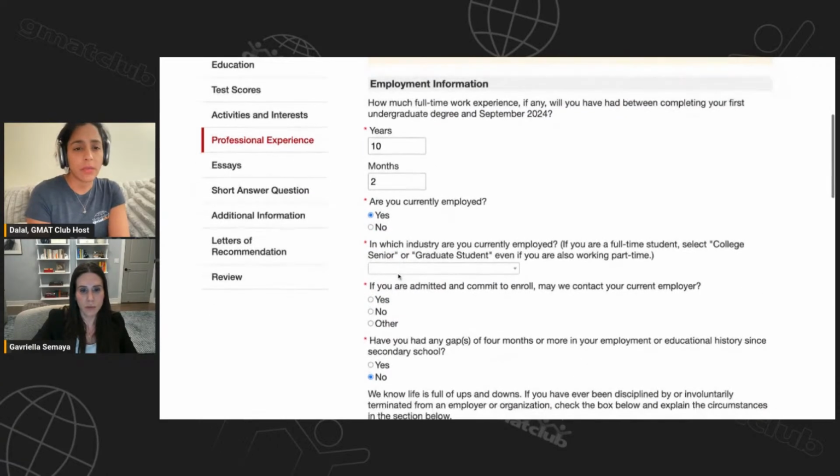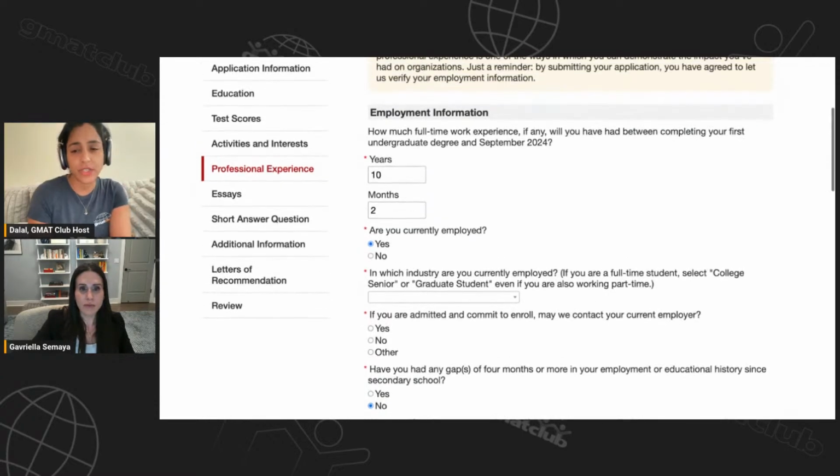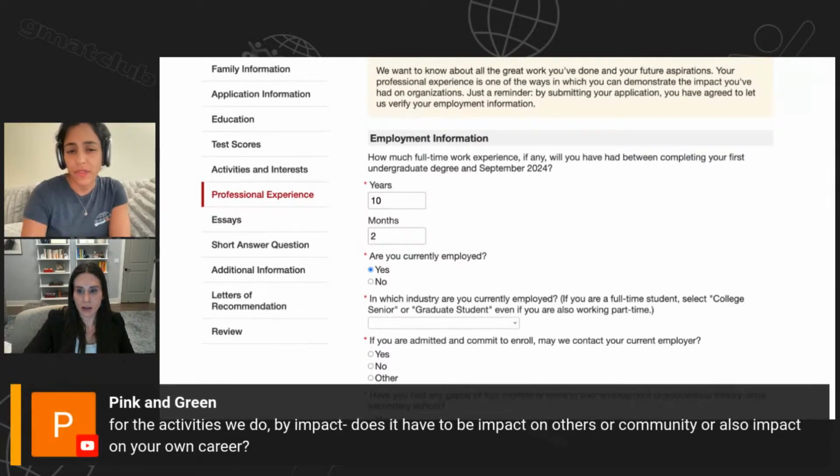Right. I think with the section that we just did, Gabriella, for activities and interests, we have a question that says, for the activity we do, by impact, do you mean that it needs to be impact on others or the community, or can it be impact on our own career, for example? I think generally speaking, it means impact on the community, so sort of external impact.